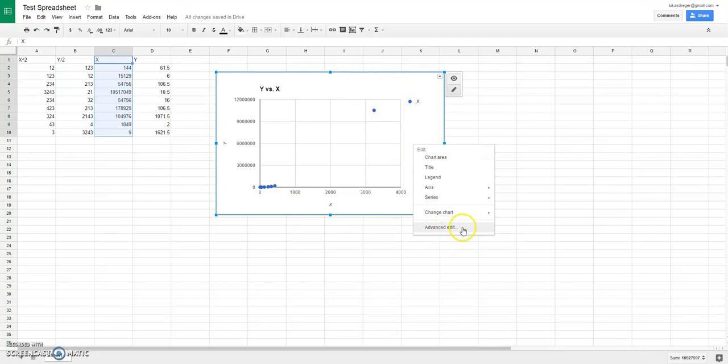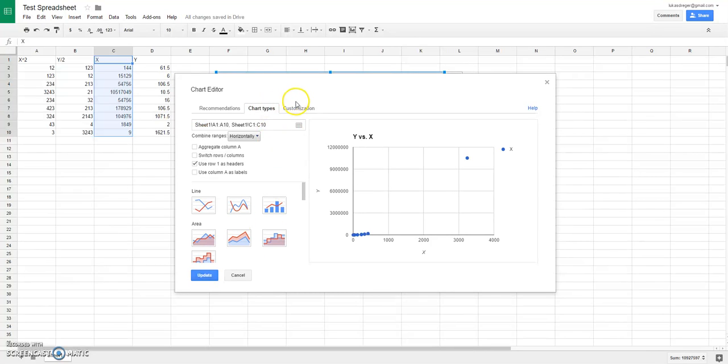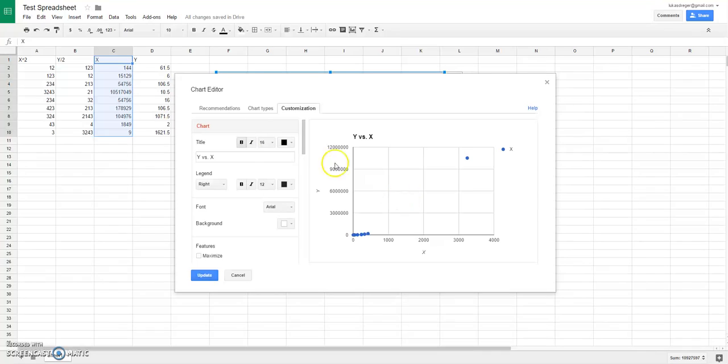I'm going to go back to advanced edit because I don't just want it to be this scatter graph. I want to have a little bit more control over what's inside it. So the top says x versus y, but I don't even want it x versus y. That's because I chose C to D columns. I want it, in this case, I made it x squared versus x. Legend, right now it's on the right. I'm going to put it on the inside.